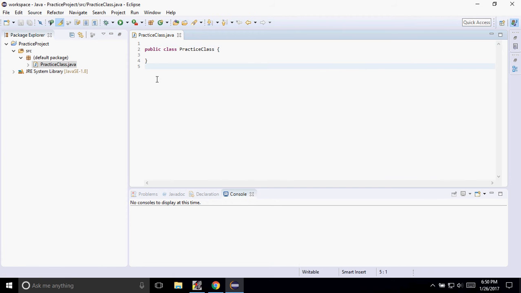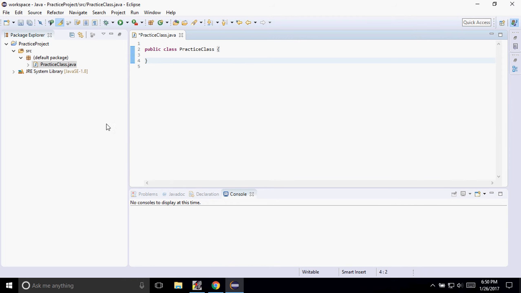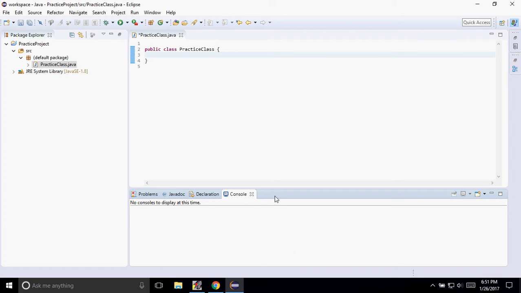And then here towards the middle, this is where we're actually going to be writing our code. And then down here, this is our console window, and whenever we run an application and it outputs something on the screen, we'll see it down here. So again, it's just this Package Explorer on the left side, right here in the middle, which is where we'll be writing our code, and then down here, our console window.